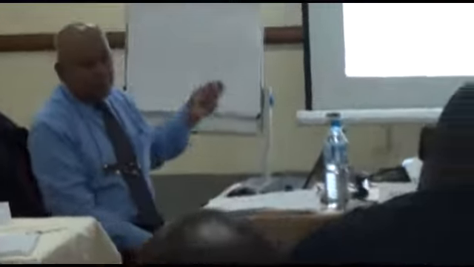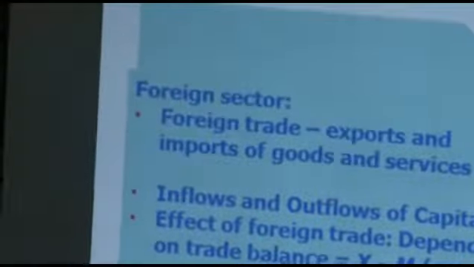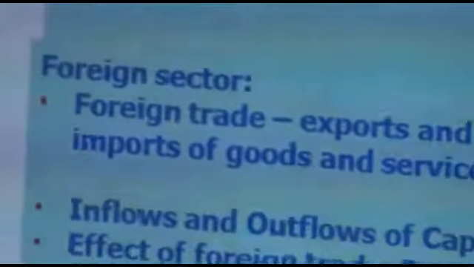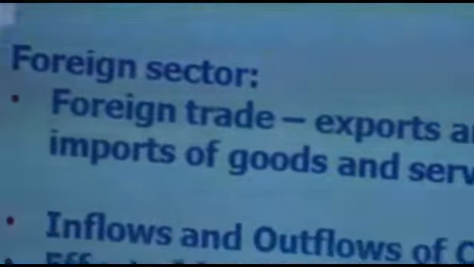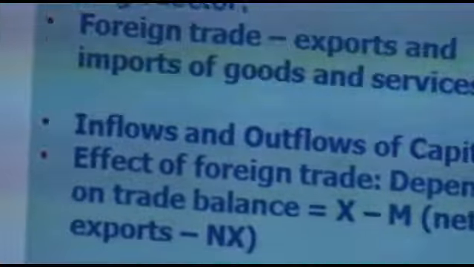So our famous equations come in again. So you can see, gradually we are all going through all of them. Yes. So the foreign sector: exports, imports of goods, inflows, outflows of capital, effects of foreign trade, depends on what I just said, net export. So NX now, you can get it, it's defined for you. If export is greater than import, inflows of foreign income increases separate from income, which I've just mentioned.